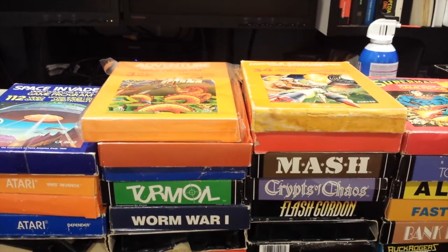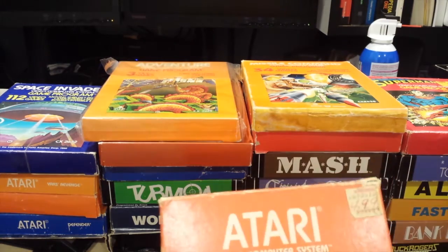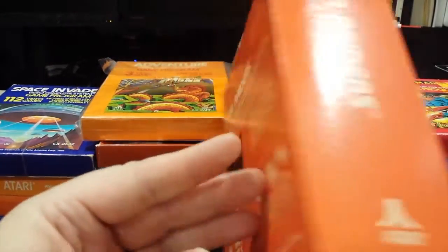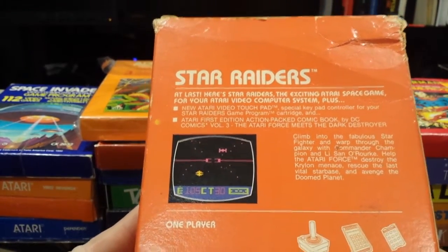Next up is a complete box with the controller and everything. Templates. This is Star Raiders. The big box. Everything is complete inside of that. Take my word for it. Love Star Raiders. Love it on the Atari 8-bit computer.